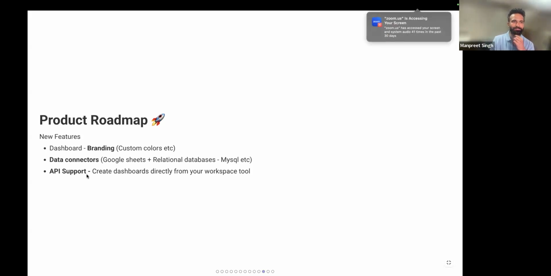Anshul, you want to add anything here? Awesome. No, I think definitely AI support is a big step in the development, and this will not only enable everyone to create one-click dashboards from any other application in their workspace, but it will also allow very easy embedding options for your dashboard. So once the dashboard has been created, you can basically embed your dashboard in, for example, WordPress, in your blog post, or in any one of your public pages. So these things will become much easier to integrate once we start supporting AI support and embeddable dashboards as well. This will be super cool.